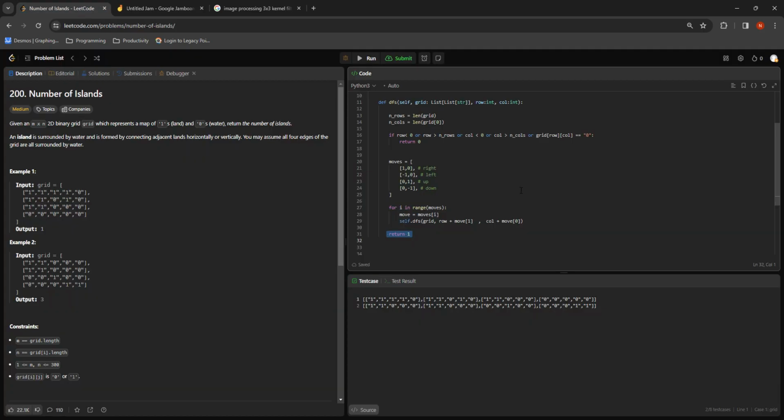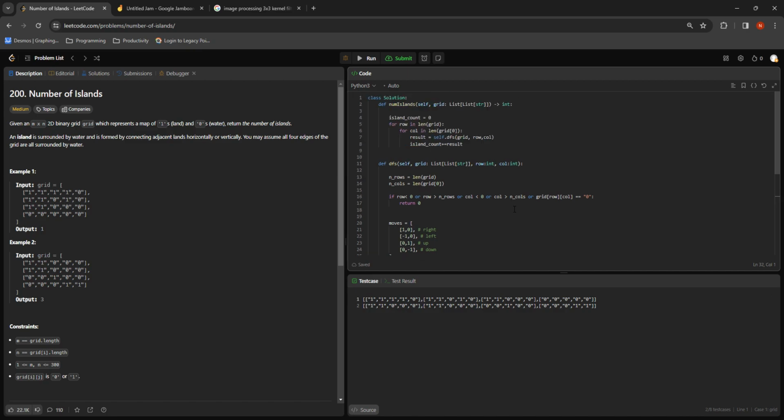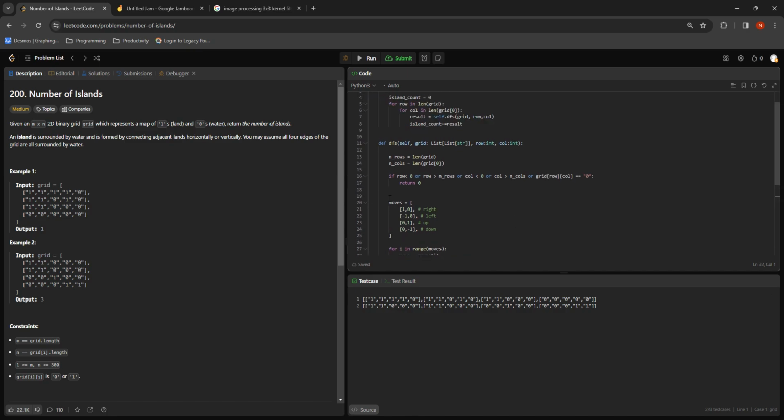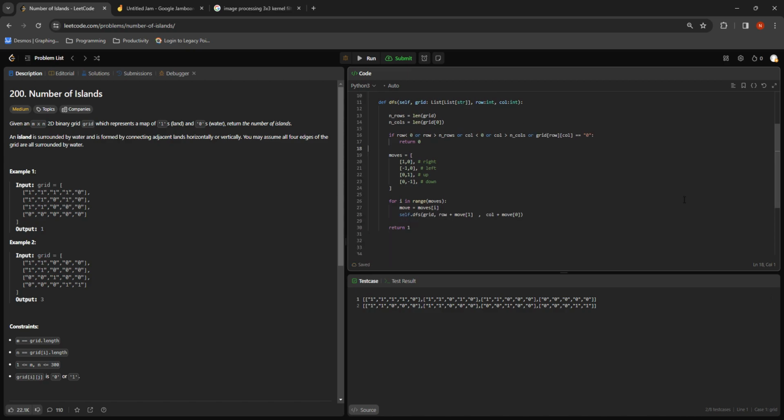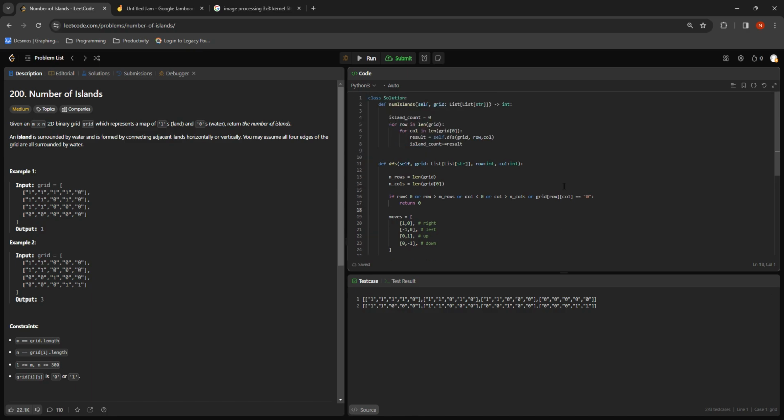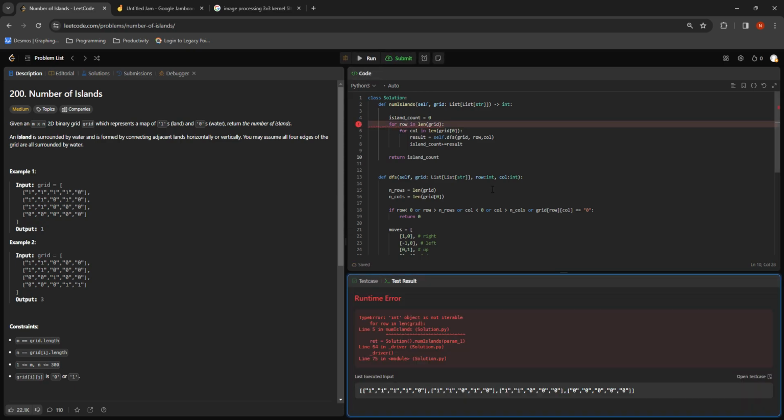So that's it. This is basically a finished implementation, and it's a very simple, very short implementation. Conceptually, it is very easy to grasp once you have the main idea. So let's try to run this problem. One thing I do need to do before running it is return the island count. Okay, so let's run it.